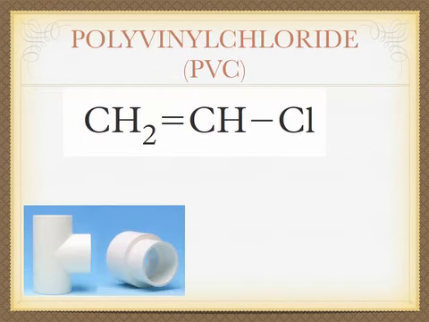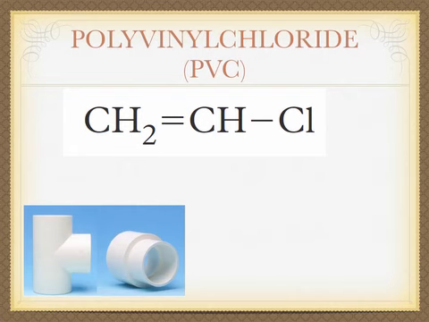Now, another polymer that we need to examine, the second addition polymer, is polyvinyl chloride. You might be used to hearing about it as PVC. Have a look on the screen. There is the monomer unit of polyvinyl chloride. Notice that it's very similar to ethene. What's the difference? Well, one of the hydrogens attached to the second carbon has been replaced with a chlorine atom.